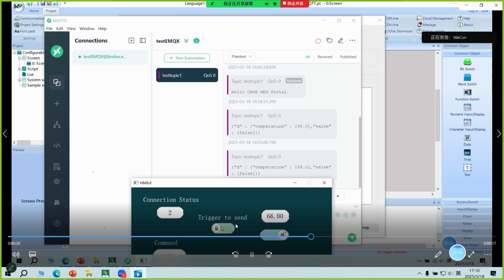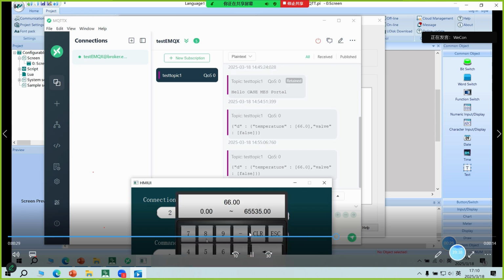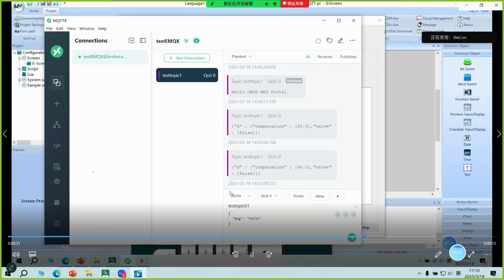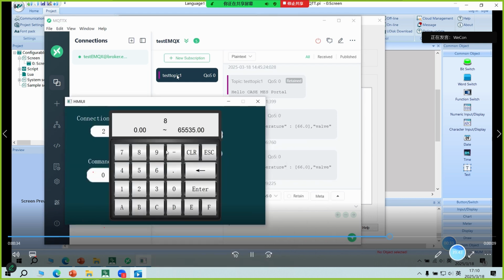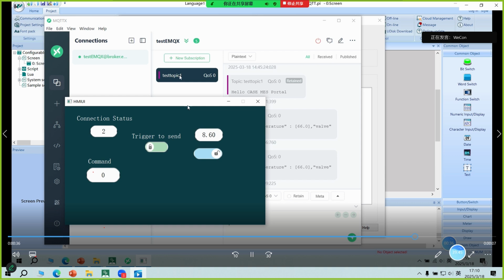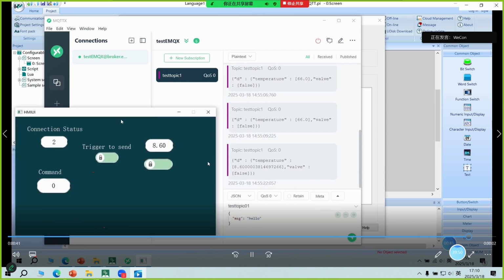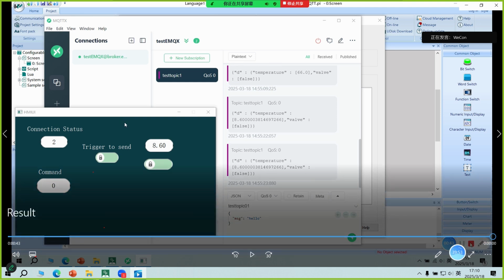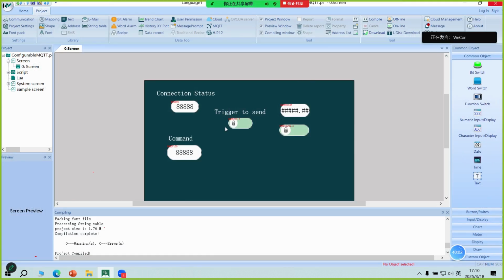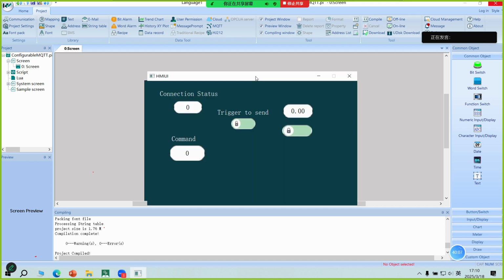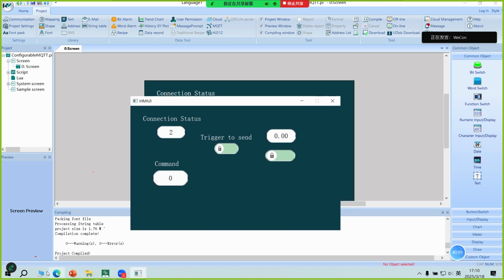As you can see, if I trigger this switch, it can send out this message to this topic, test topic 1. Because this configurable MQTT can run on a simulator, in the video I demonstrate it. Here is the demo I made.